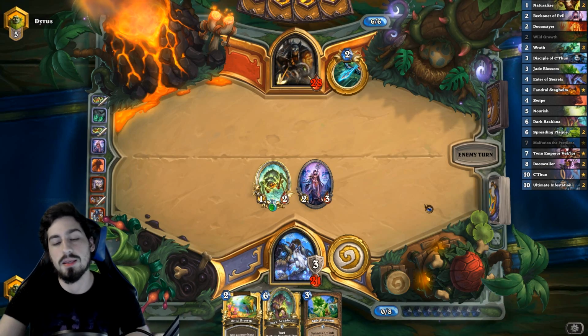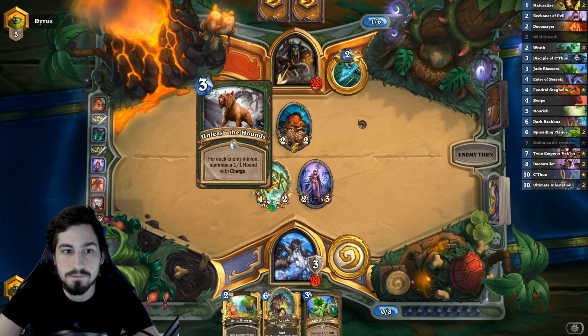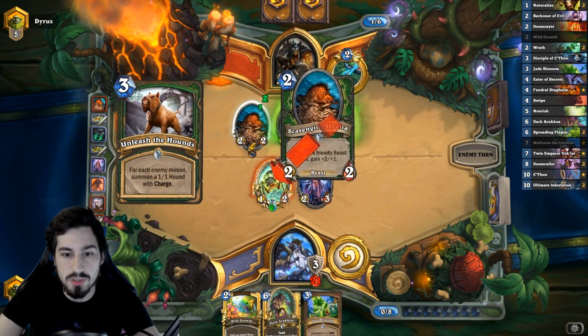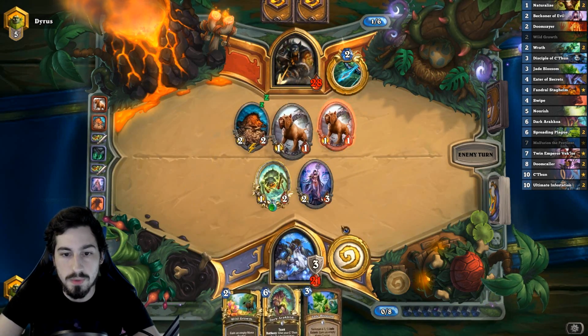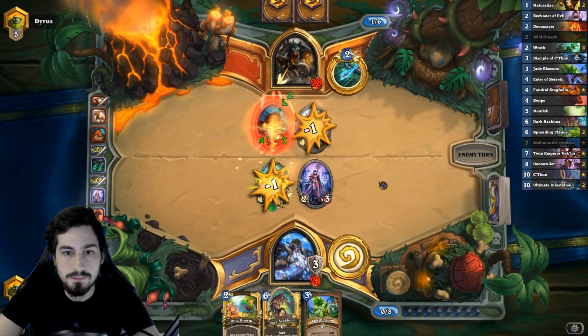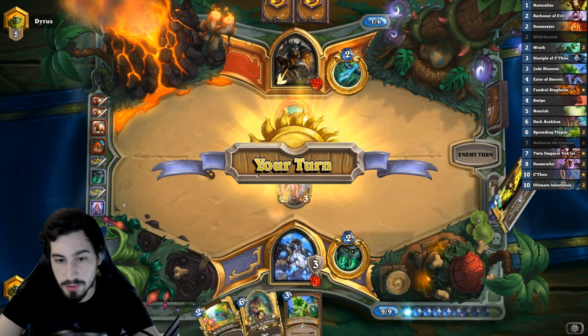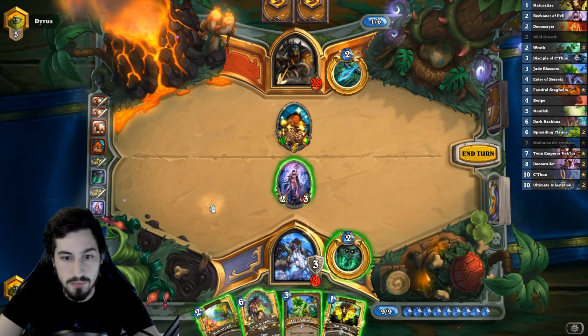This is totally okay. And I like keeping one spider up just in case he plays like a Savannah Highmane. Unleash the Hounds just to kill this. Okay. He's gonna get this buffed up pretty good. Slightly annoying. It's probably the best 2-card combination he could have had to defeat the spider and get a big board. Naturalize, that we never use that on there.